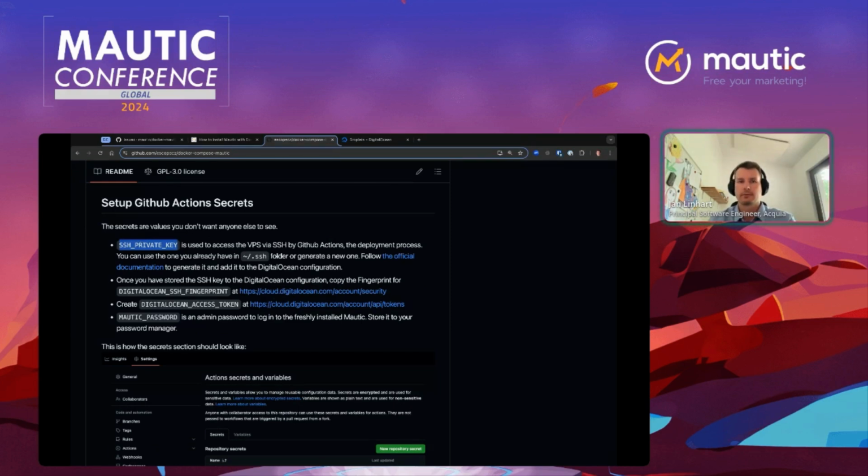To do it securely, you have to generate, or probably you already have, an SSH private key in your home folder. So you can use that or generate a new one. There is a link to the official DigitalOcean documentation of how to generate it. It's just one command, and how to upload it, or where to upload it in the user interface.